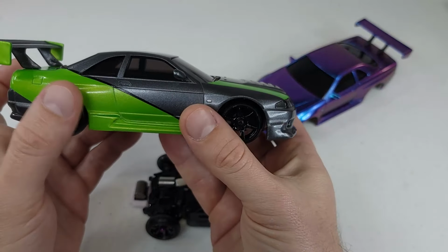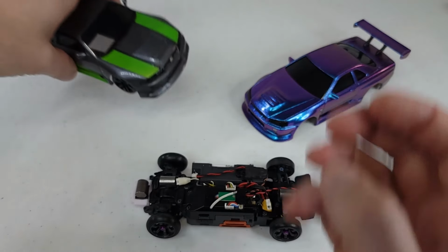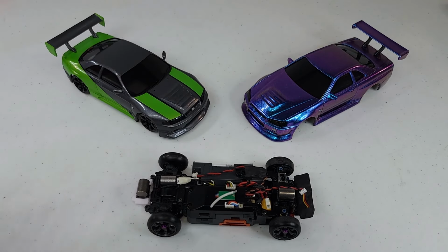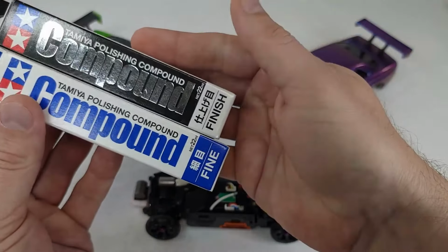And then of course I put a light clear coat over it, and then I polished the clear coat after that as well. To do the clear coating, I used the Tamiya compounds, like the fine and the finish.